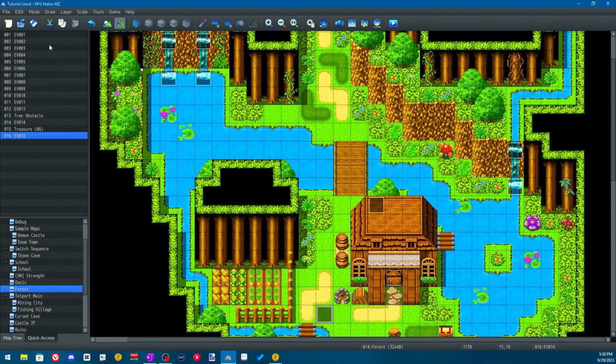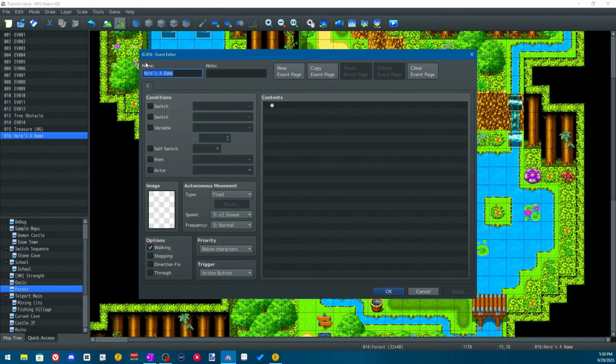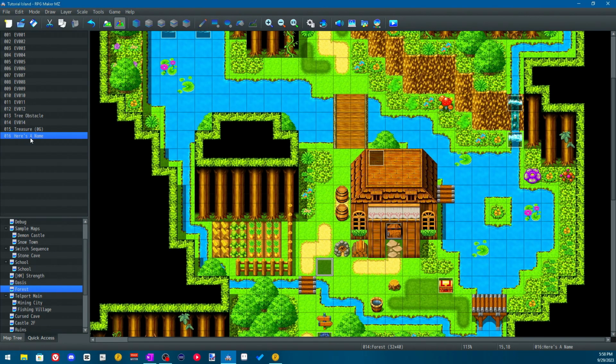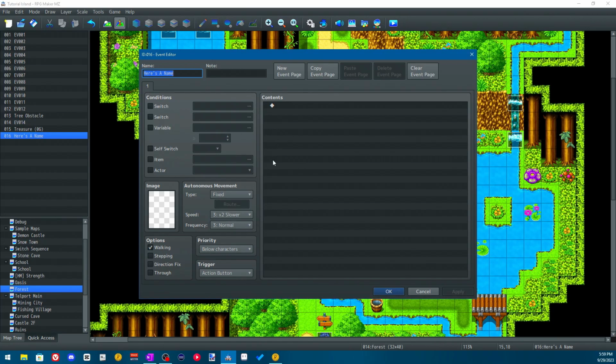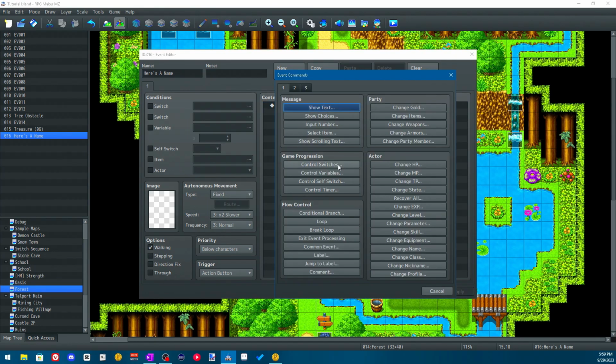That's where this list to the left here comes in handy. When you name your event like we have here, you can double-click it from the list to bring it right up without having to search the map for it. The next category is note. You can use this for yourself to give some insight to the event, but this is mostly here to be used by plugins. I would recommend using comments to leave yourself notes anyways, which we'll get into in the future.